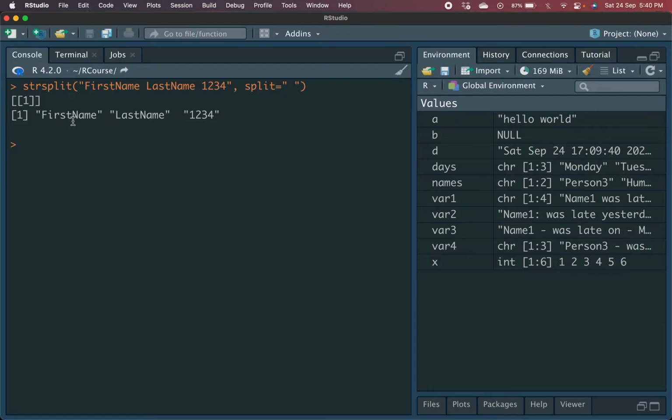Characters. No, these three are characters, but the entire thing. So if I do, let's say, I take this full thing and say, I want to know the type of this. So what kind of container is this? Vector is a kind of container, array is a kind of container, matrix is a subset of array. So this is a list.